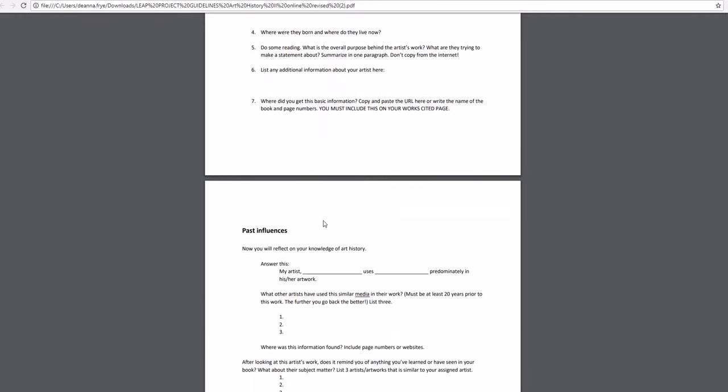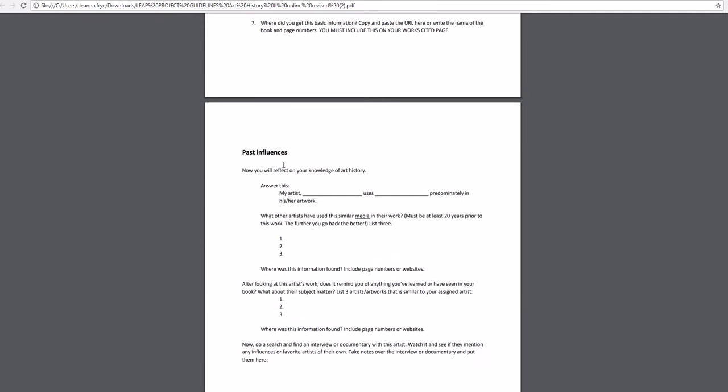Fill out this information. And then this is the fun part. You're going to think about past influences. Okay, so these questions will help prompt you to know how to look for that, where to begin, because as you can see, we've covered many centuries of art history. So where do you begin? Especially if you didn't read the book. I know it's pretty lengthy and dense. So where would you begin to see what their historical influences are? So this will help you.